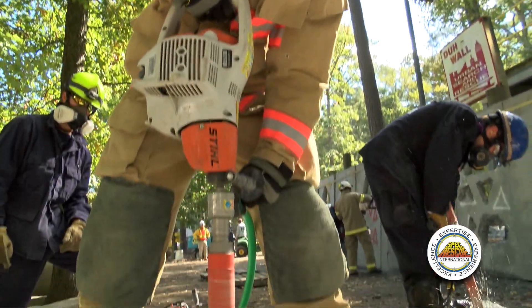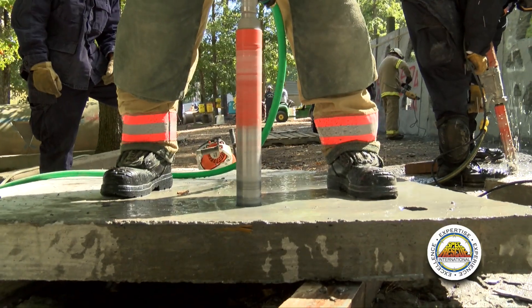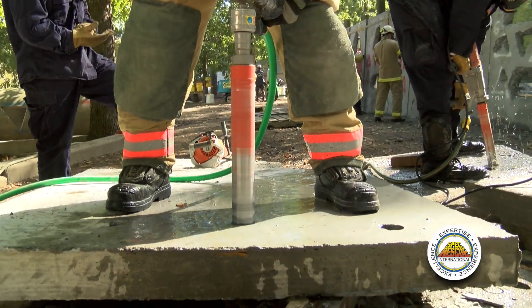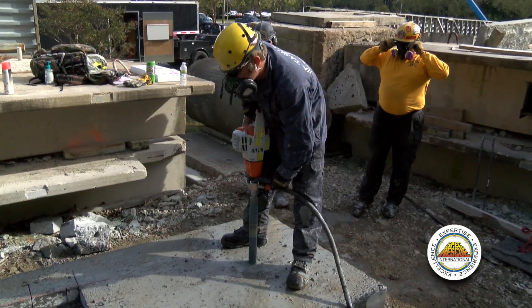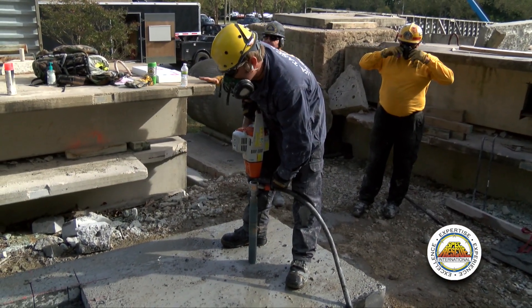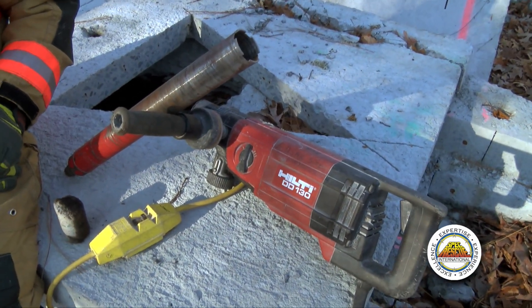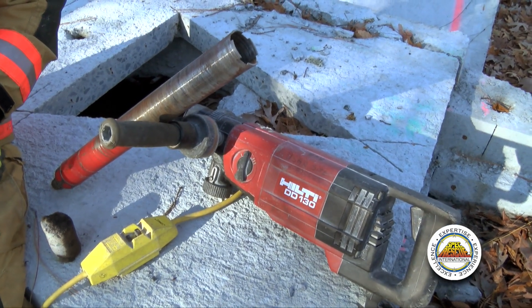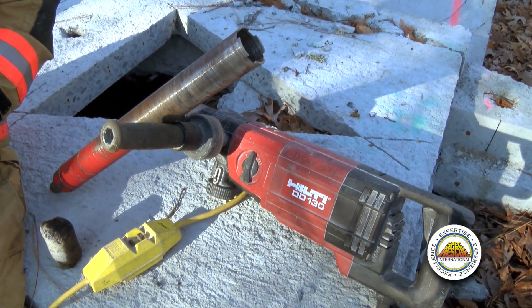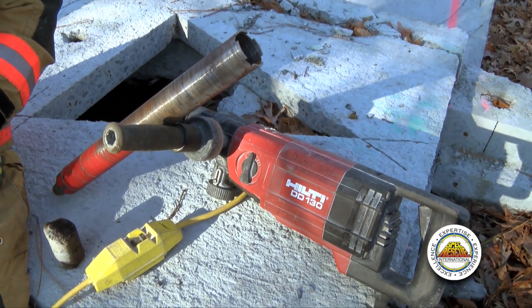Just like many of the tools that we use, there's lots of different manufacturers out there, lots of different models. Some of them are electric powered, some of them are gas powered. It's just all about matching the specific tool you need for the job at hand. Today I'm going to talk specifically about the Hilti DD-130 — a tool designed and built by Hilti for this specific function, and one of the few core drills built specifically for core drilling.